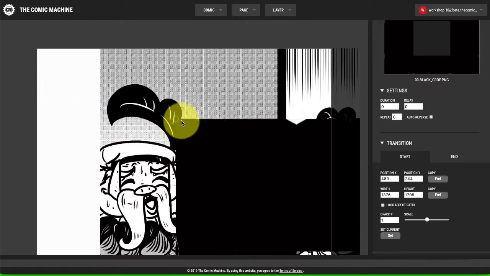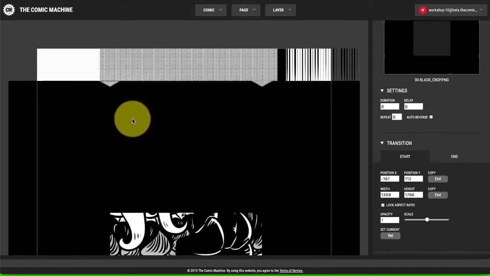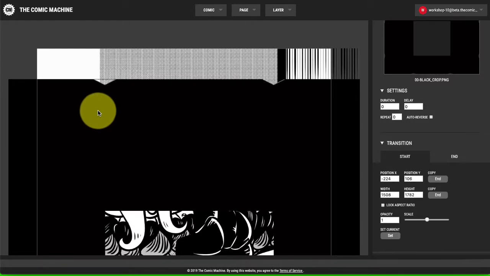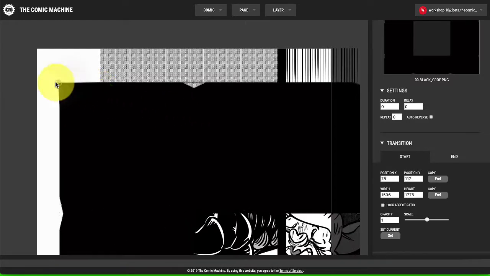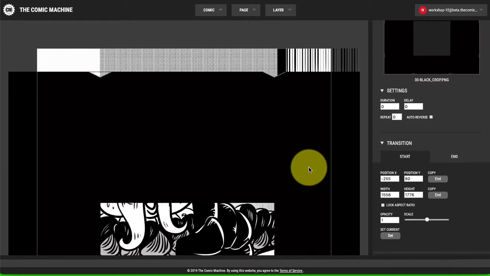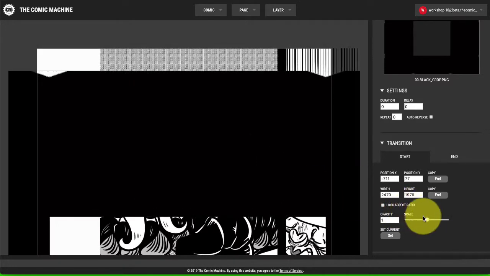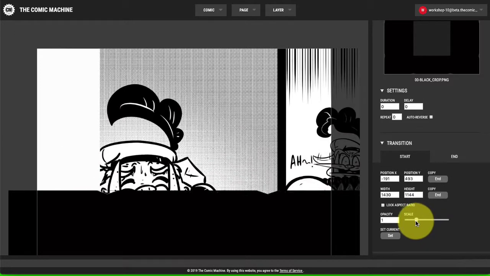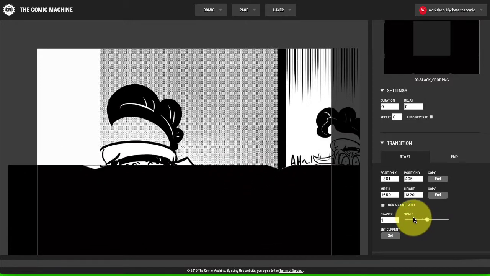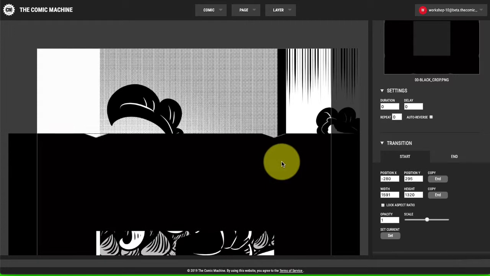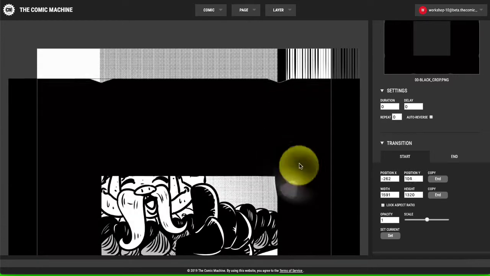This is probably the most time-consuming of things to do. I'm going to work on the width first. That's close enough, and then I'll use this slider, or this button here, and that's about right there.